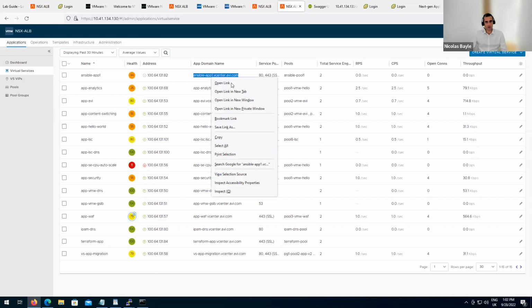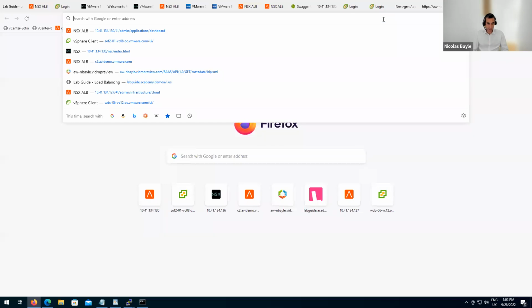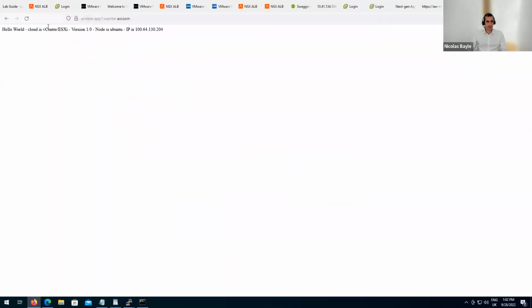If I take this guy here and I try my application like this, I can see my application works, you see. And here it's always the same server because by default, the load balancing algorithm is not round robin, it's the least connected server, I believe. So that's why it's always going to the same server. So you see my Ansible app now, it's working.